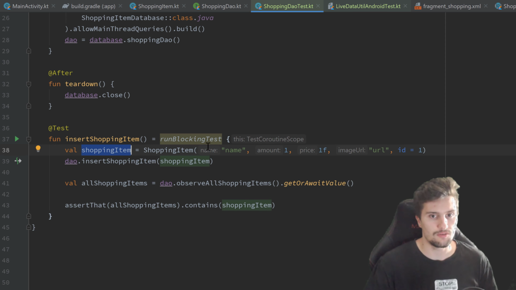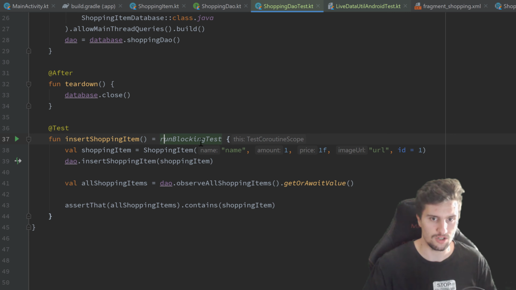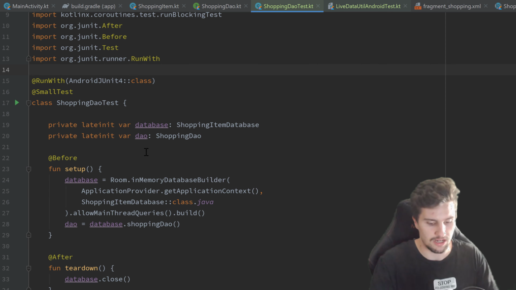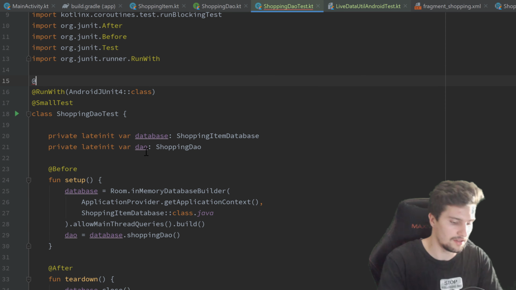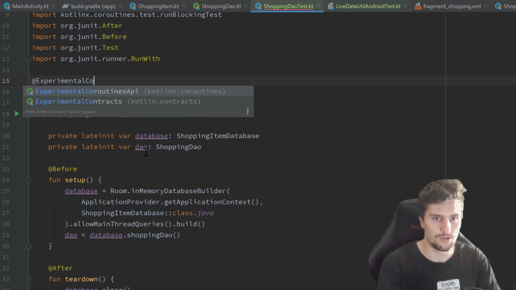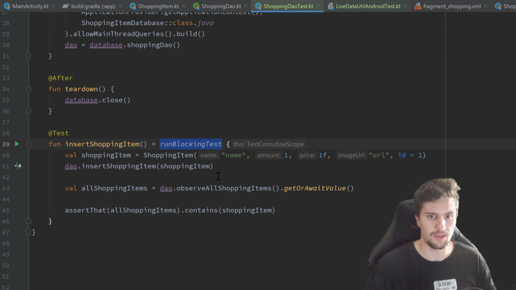And you can also see that we get a warning here with that runBlockingTest. If we press Alt plus Enter here, you can see we should add this ExperimentalCoroutinesApi annotation to our class, not to this function, because we actually need that several times in this class. So we scroll up here to our class annotations and we add this annotation ExperimentalCoroutinesApi. Then you can see the warning goes away, probably because that is a pretty new function here. We just should add that annotation.